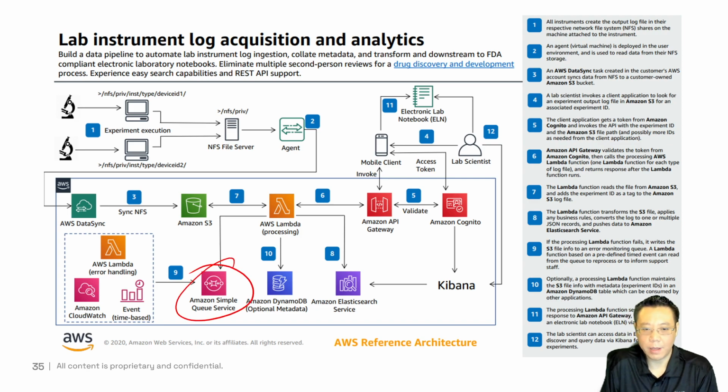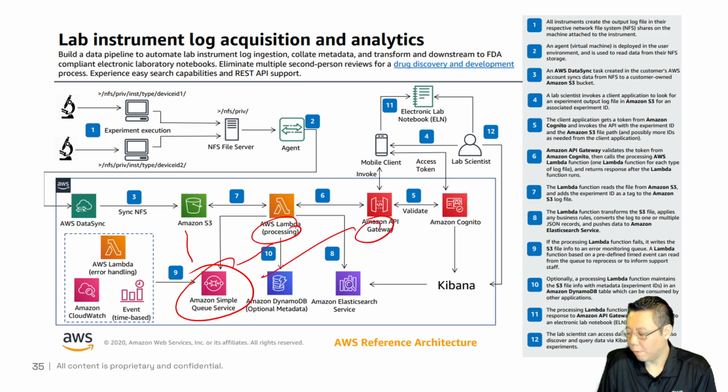Let's look at number 9. We have SQS, which is an asynchronous service. So we have a buffer. In the event that S3 or Lambda or the gateway sends data to this buffer, we don't have to worry about one having an overflow issue and then stopping up and holding up the line. We can still keep filling up this buffer and we'll never lose any of the events. Pretty important when you have scientific findings.